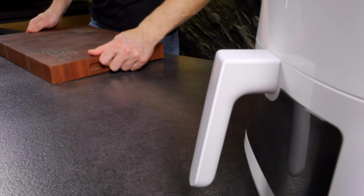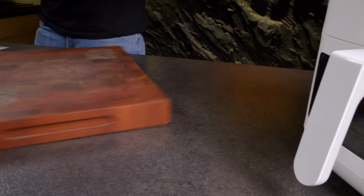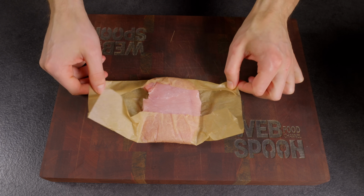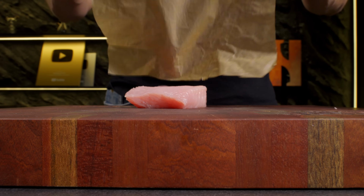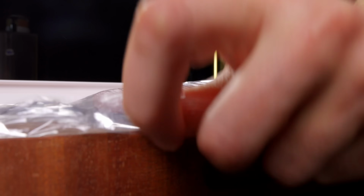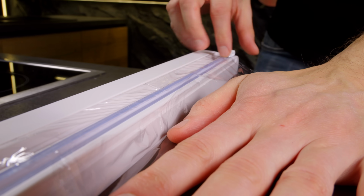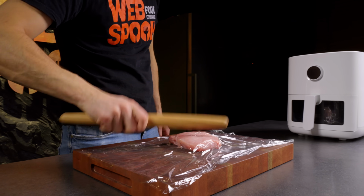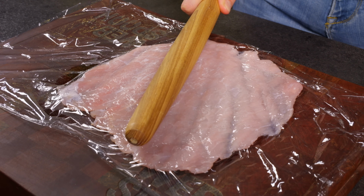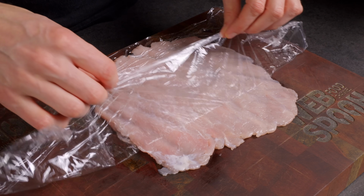Begin by preparing a tender veal cutlet. Place it on a cutting board, unwrapping it carefully to reveal the fresh meat. And then cover it with a piece of clean film to keep the surface clean and prevent sticking. Gently pound the meat with a rolling pin or meat mallet until it's evenly thin.